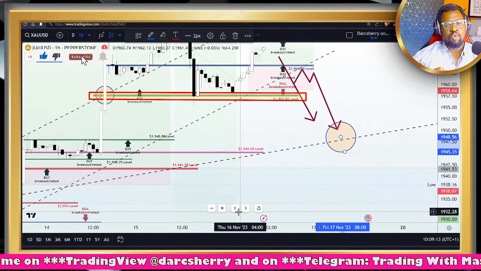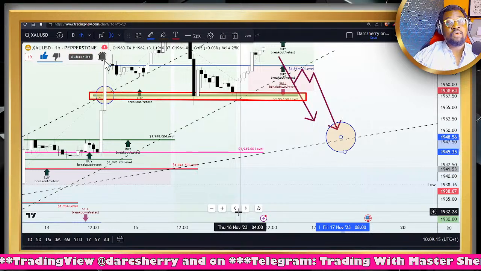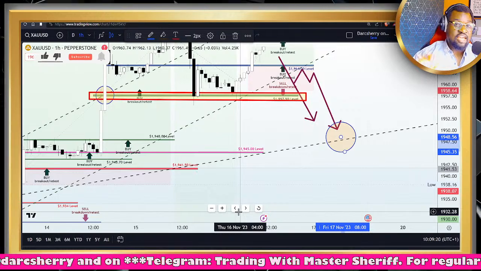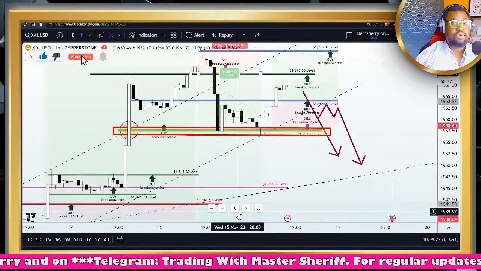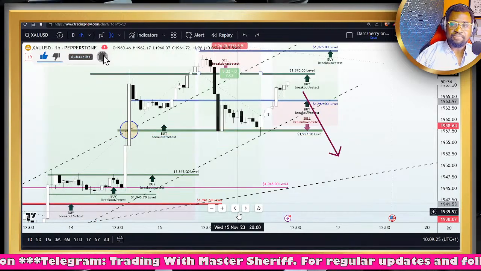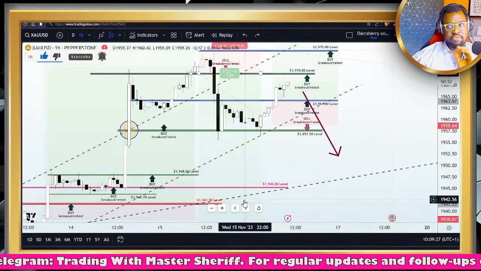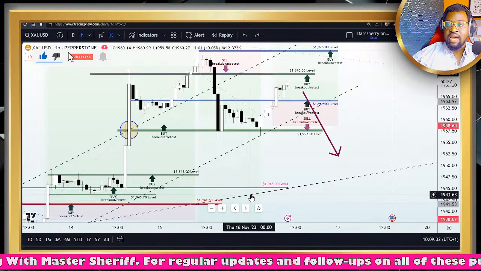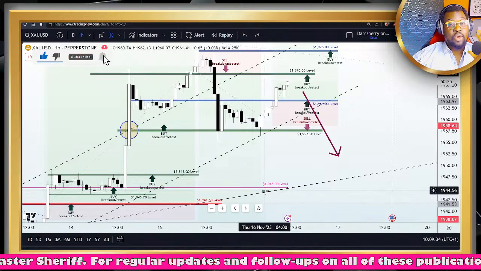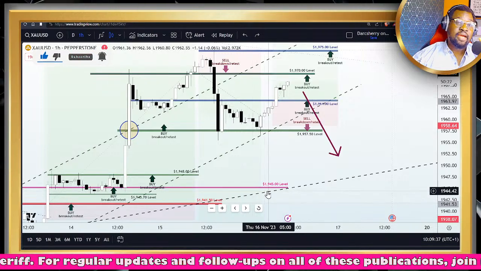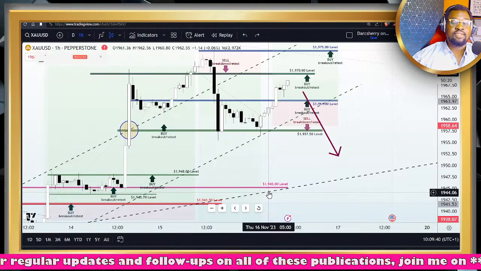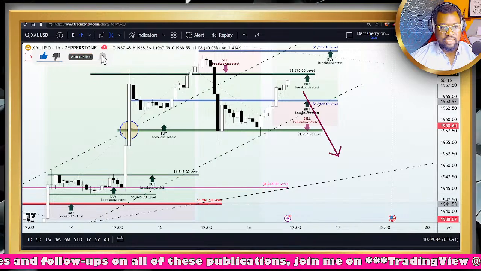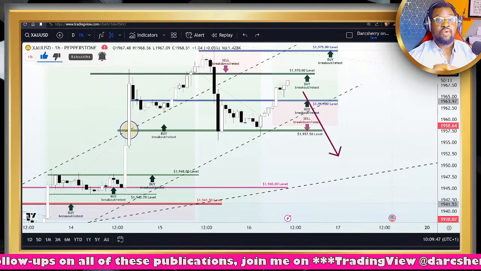But trust me, I will be with you in the comment section of both my TradingView and Telegram platforms to give you updates on how we are going to be managing the trade if price action gets to that area. But at this point in time, I'm not leaning towards a bearish momentum right now. I'm still holding on to bullish momentum, considering the fundamental factors I mentioned earlier. But if it so happens that the support line of the ascending channel gets broken to the downside, then we have no other choice than to start considering selling the XAUUSD. So these are my views on the XAUUSD for today.